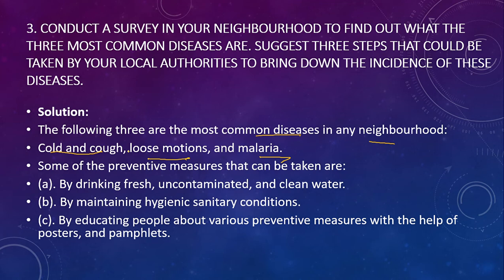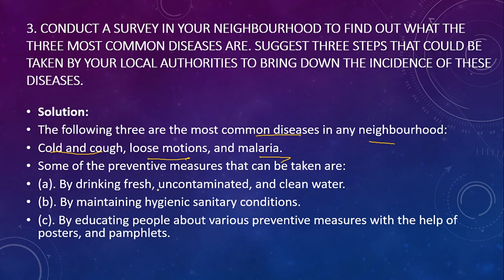So what can be done to prevent these diseases? Some of the prevention measures are: whenever there is something you can do for prevention, always go for drinking clean water and keeping the environment clean, because those things are in your hands. And also healthy food. Okay, drink clean and hygienic water, clean the environment around you, right? And then take nutritious and healthy food.